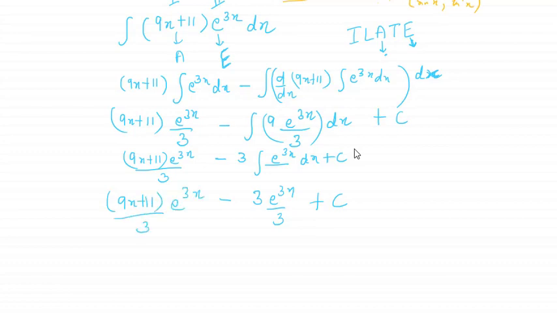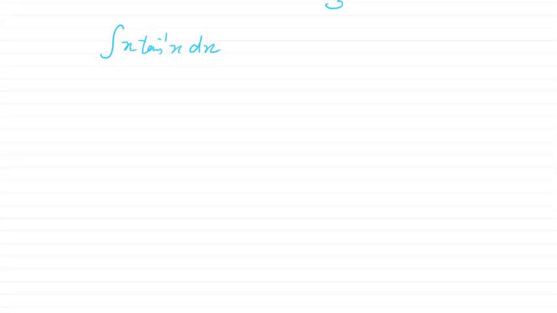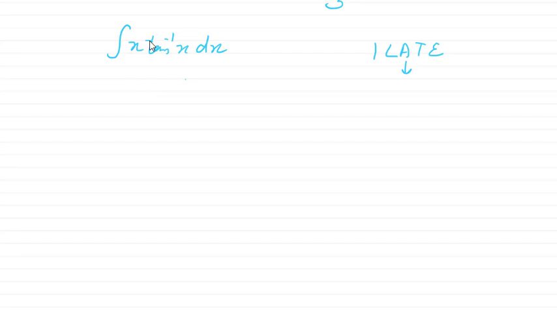So this is your answer for this question. So I hope you are getting it now. Now I'm giving you one more example. So we have one, the algebraic function, and the other one is tan inverse, meaning an inverse trigonometric function. So this is the function. So this is your first function and this is your second function.